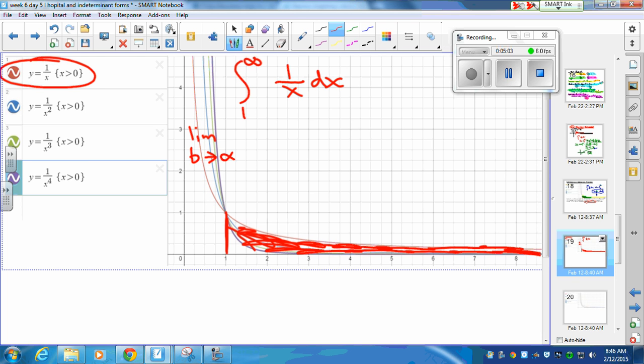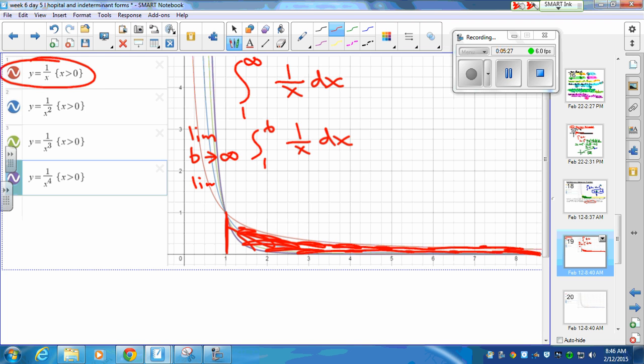The limit as b goes to infinity of the integral from 1 to b of 1 over x dx. That's a subtle difference if you're looking at it. It's like, does that fix all the answers? I'm still going to try and plug in infinity. It's just acknowledging the fact that I'm making b a number that's trying to go forever big.